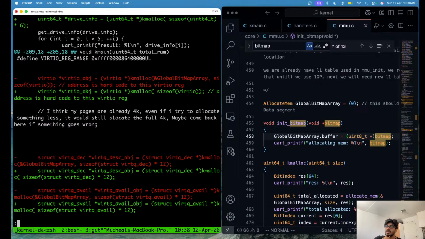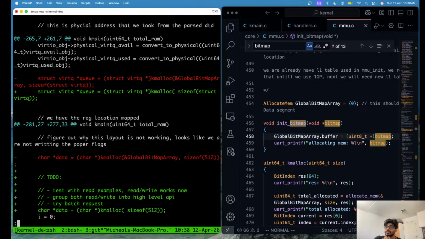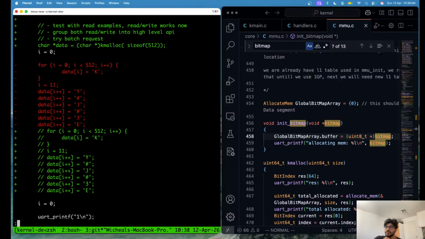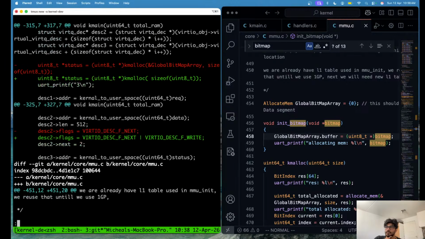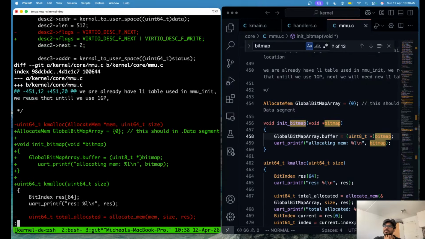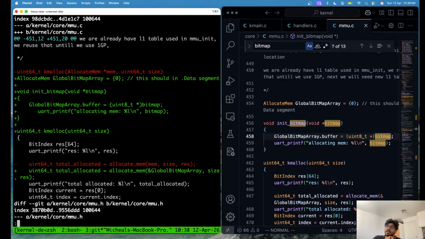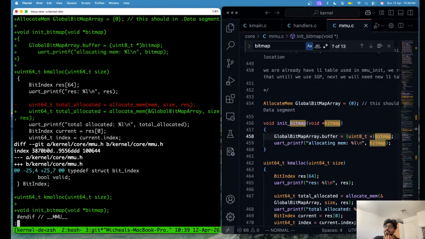Everything else is just signature change. Yeah, and we just initialized the actual bitmap array within mmu.c, and inside that we just pass this as address. Nothing much, nothing changes.